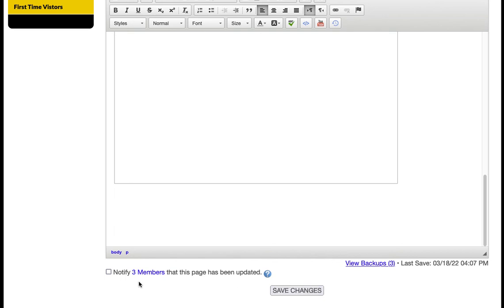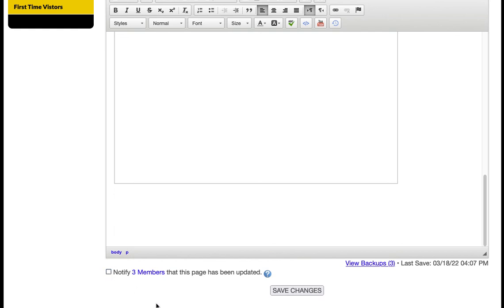One thing to notice down here at the bottom, notify 3 members that this page has been updated. This number will be reflected by the number of people on your website who would be receiving a notification of an update to a page. If you don't check this box, a notification won't be sent out. Otherwise, if you check it, that would trigger that notification.